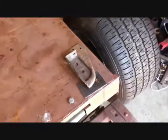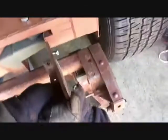I'm out of breath because I was hanging upside down in there just about. I'm a righty, so this side's easy. It's funny. These are the original. That's the original body mount on the floors, made of wood. I used it to space this out 1/8 of an inch. The other one's right there.